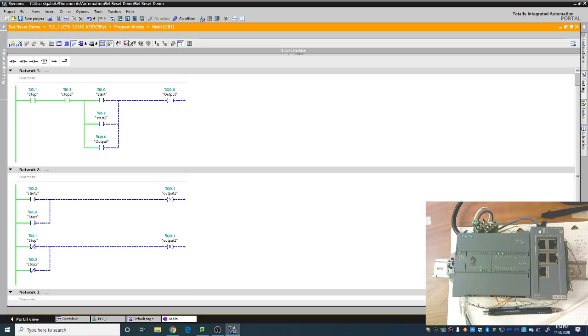Now you will see there are some slight variations here. For starters, the start buttons are exactly the same. They are both in parallel. They are both the same symbol. So if you used makes on a latching circuit, you still use makes. If you use breaks on the latching circuit, you would still use breaks. However, the stop buttons is where we alter. All right. You'll notice that we've gone from 2 stop buttons in series on the latching circuit to 2 stop buttons in parallel. We also went from makes on the latching circuit to breaks in the reset.